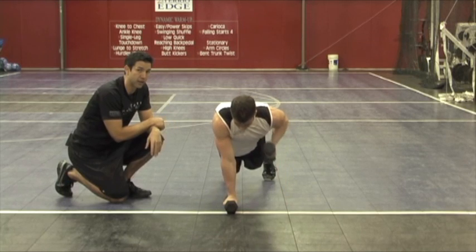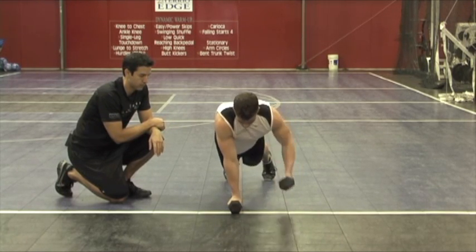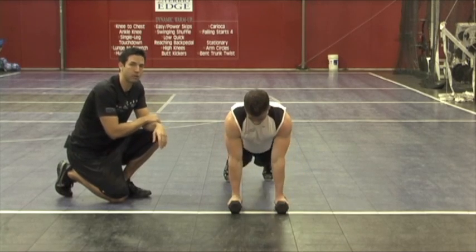And this is a very difficult exercise, it's very tough. All right, good, that would be push-up and row with dumbbells.